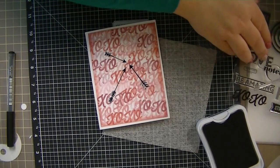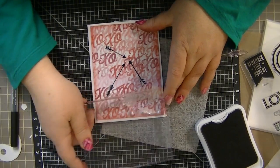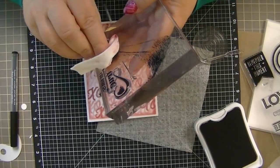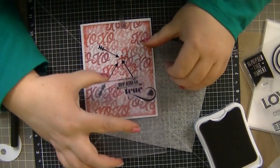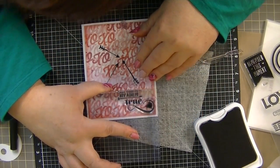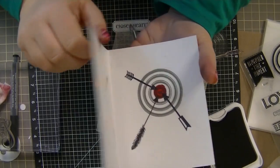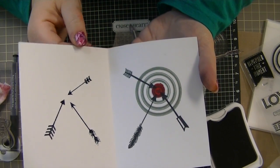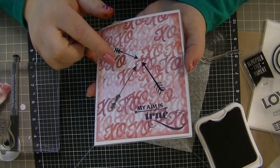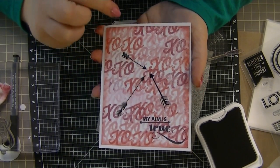Okay, and then we got one more to do. It says my aim is true. And I'm going to put that one right down here with the black ink. And boy, I am making a mess with this black ink. There you go. Says my aim is true. You open it up. And I used Close To My Heart paper and inks, and I think these are arrows from the arrow cartridge in Design Space. I know these all come with a subscription.